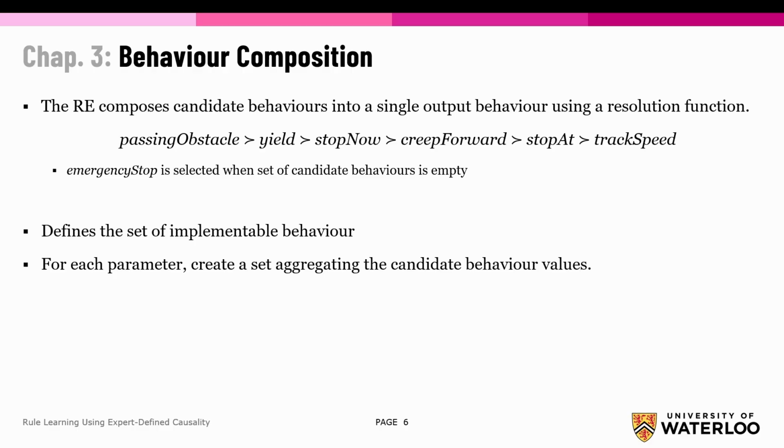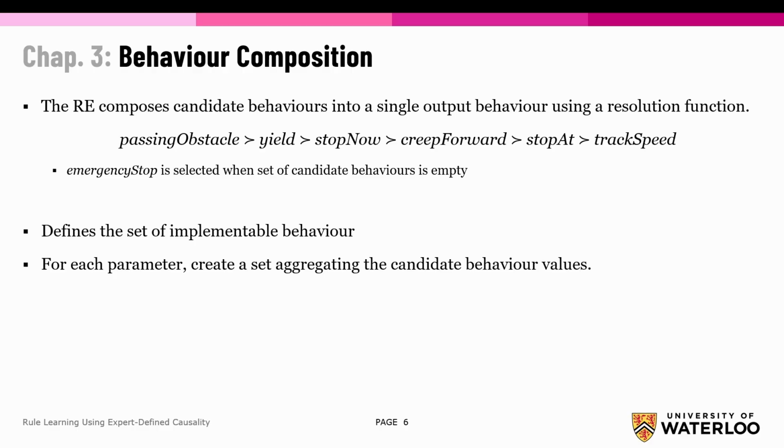The responsibility of the second layer is simply to apply a precedence table. So the precedence table will simply create a total ordering over the maneuvers. So it will say, I prefer to pass an obstacle instead of yielding. I prefer to yield instead of stopping now, et cetera. So I say a total ordering. This is partially true because there is also a default behavior, which is simply, if all of the rules in the system, all of the antecedents evaluate to false, then in such case we want to perform an emergency maneuver.